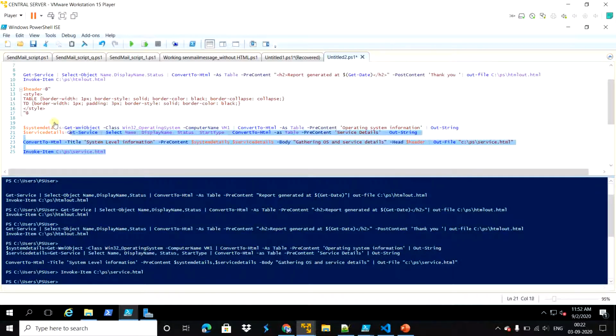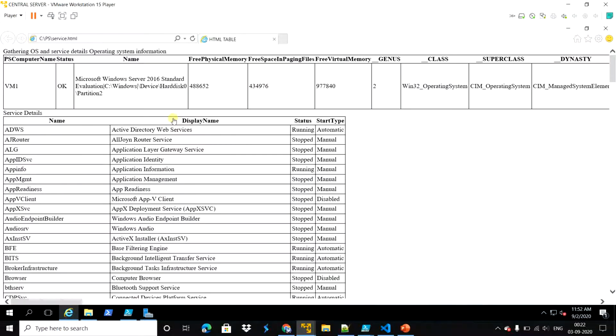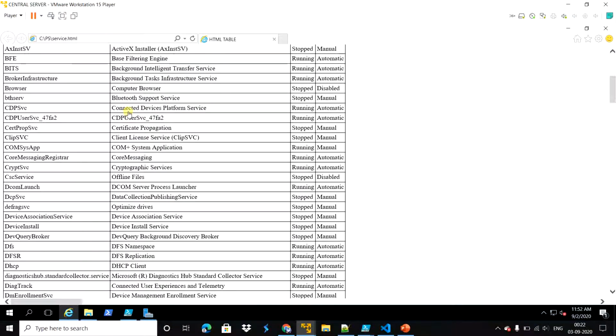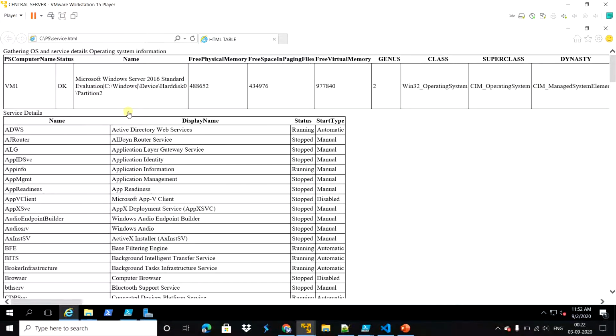I have to execute all these lines here to see whether that makes any change to the report that we have just created. Okay, so this looks more legible, right? So you can format any kind of HTML report by making use of this header. You can manipulate that header to color these headings. You can manipulate it to bold. You can manipulate the header to show red for this particular status called stopped. So many things you can do using the header.